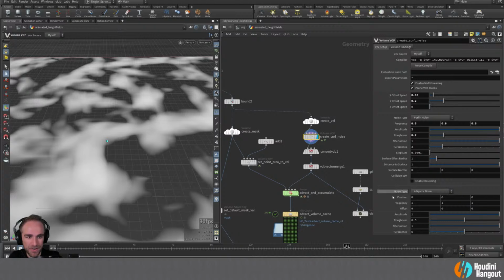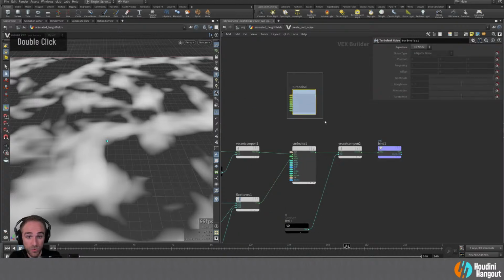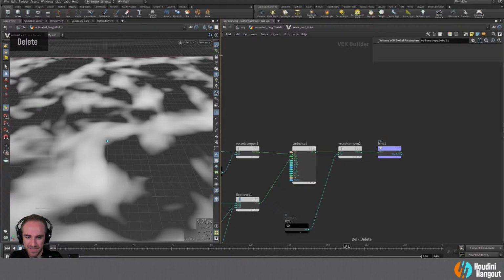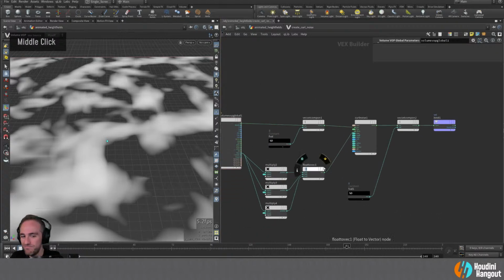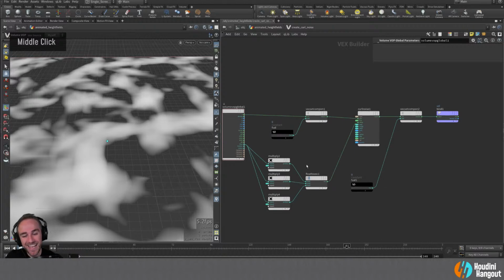Now I actually had a separator in there before because I was trying out some different noises and I kind of wanted to keep it separated so I could make sense of it. But this is a really quick way to do that. And I actually only just saw that the other day. So if you didn't know that existed, I had no idea either. So yeah, it's a nice little trick if you're working with VOPs.